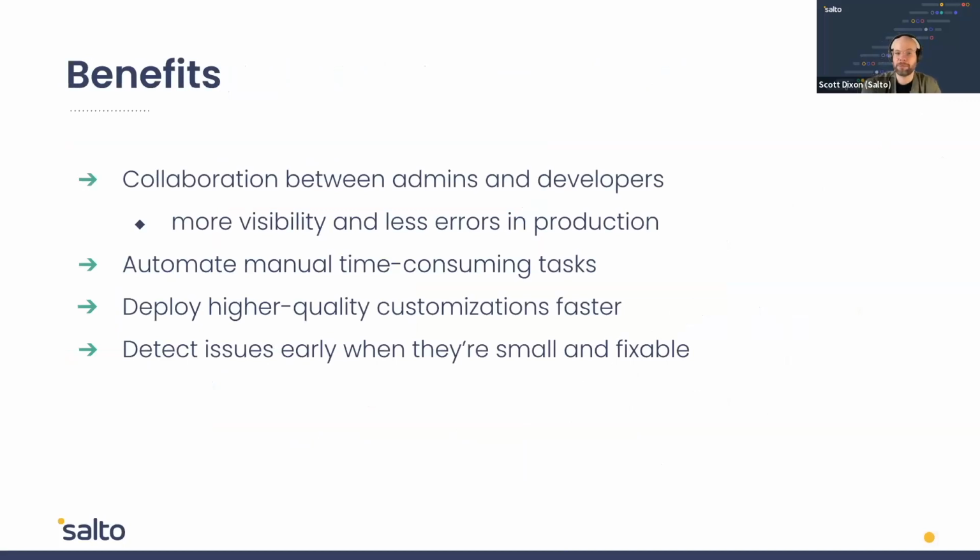The second is around being able to automate work that would otherwise have to be done manually. And then the third is around deploying higher quality customizations faster with less risk of breaking something in your production environment. And then another big benefit is being able to detect issues early on when they're small and fixable.